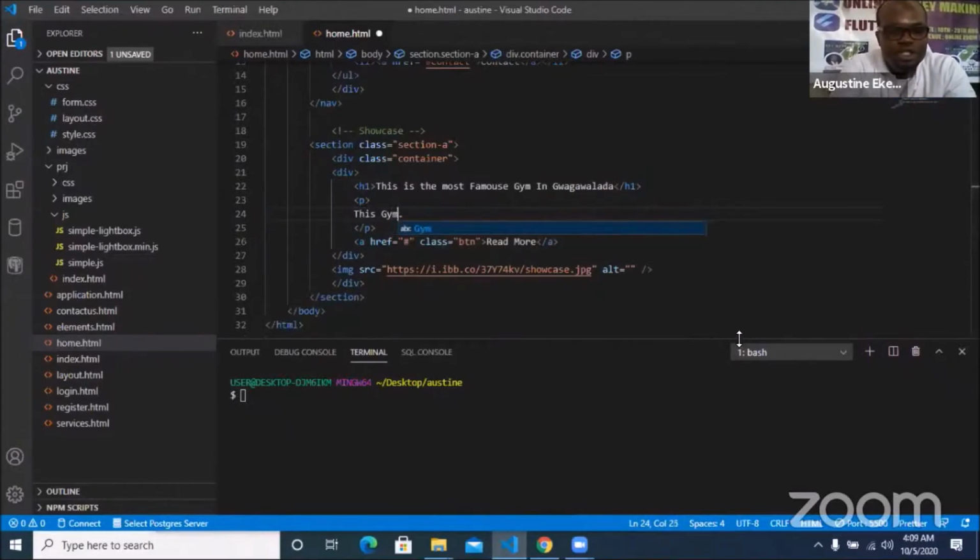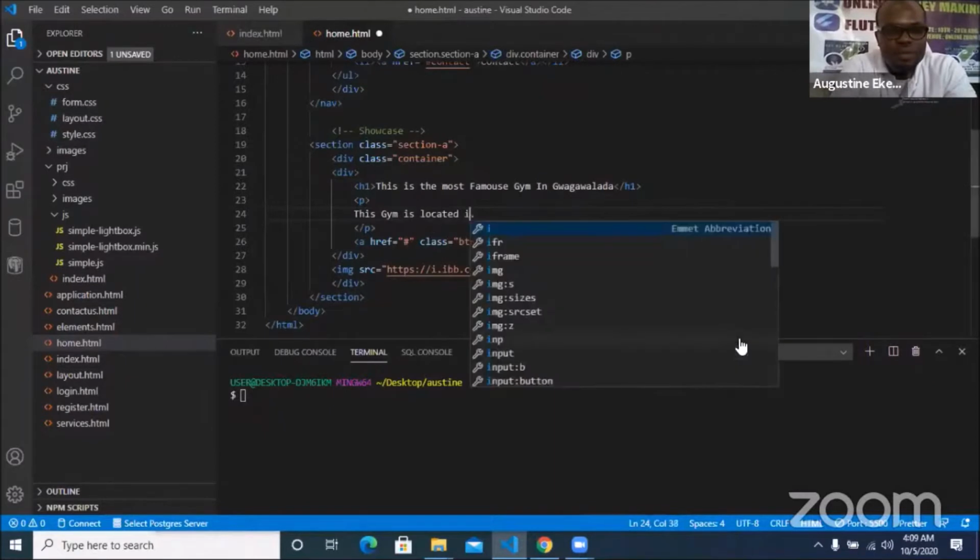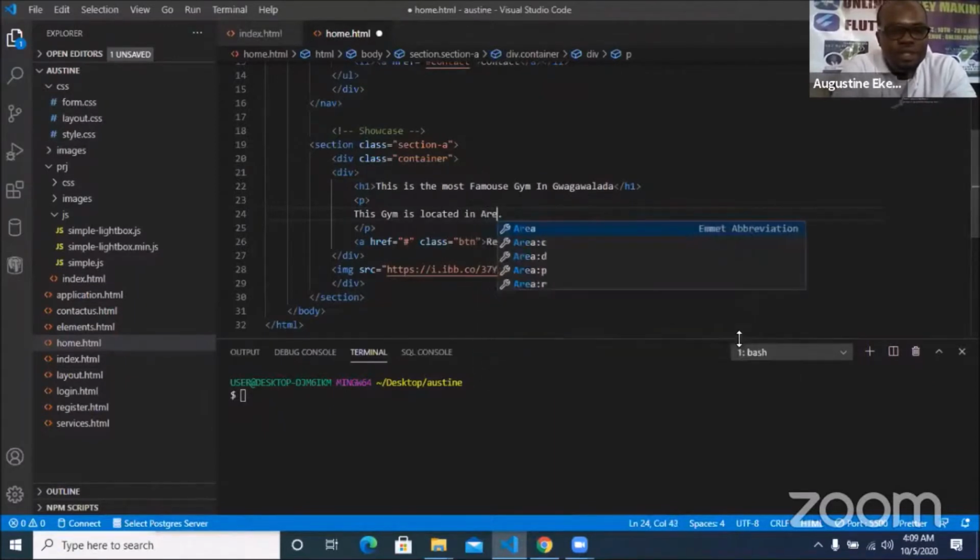This gym is located in area, what is this? What do we call this site? Phase 1 is not area. I'm using, it's located in what?